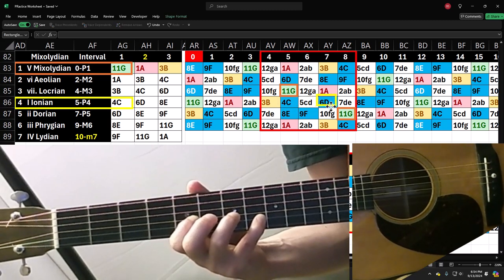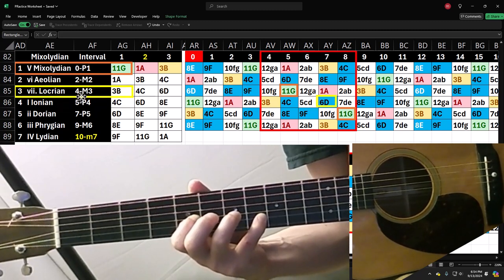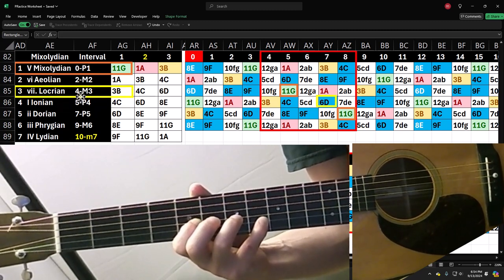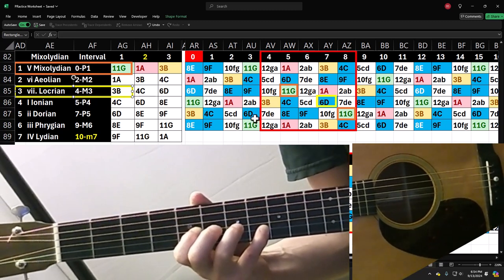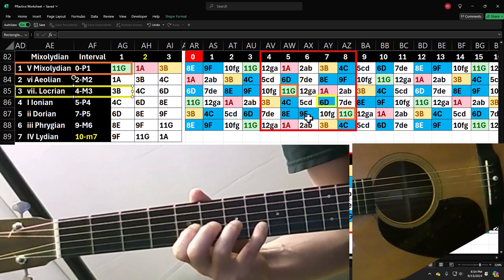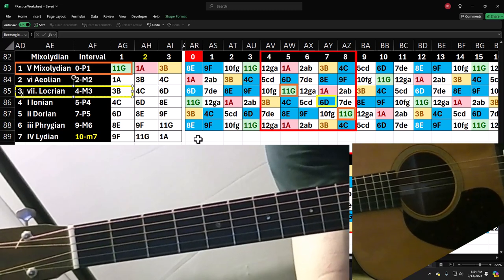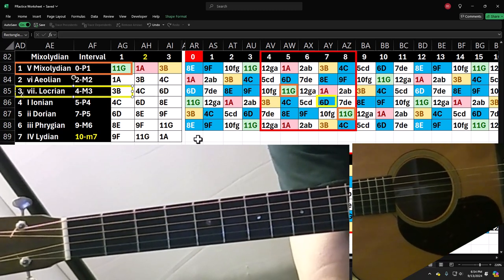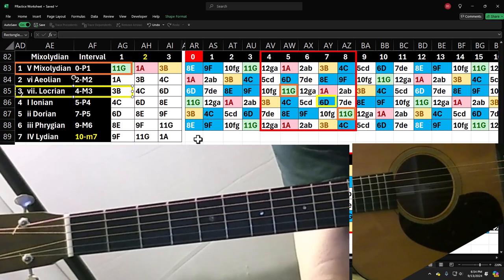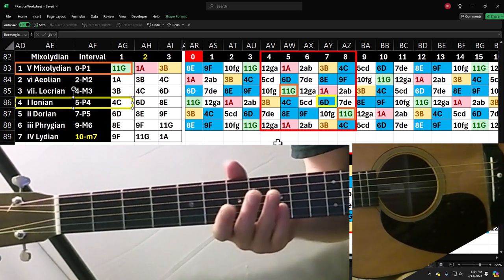So now we're going to go to the third of the Mixolydian. The defining note of the Mixolydian is a major third. So let me think about this for a second. What happened here? Where was I? We were on, oh no. Control here, I was here on the C.